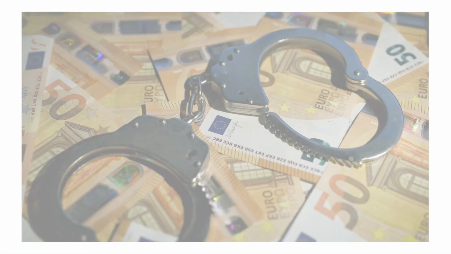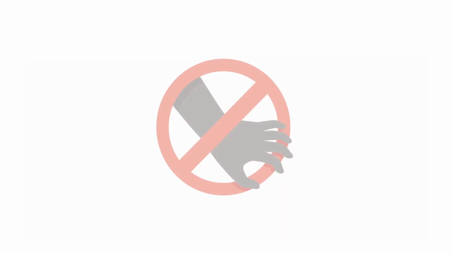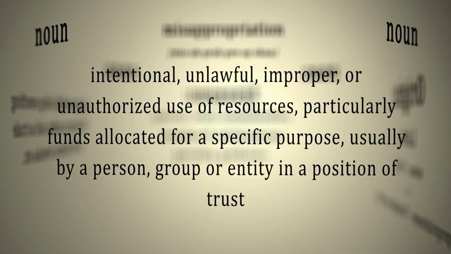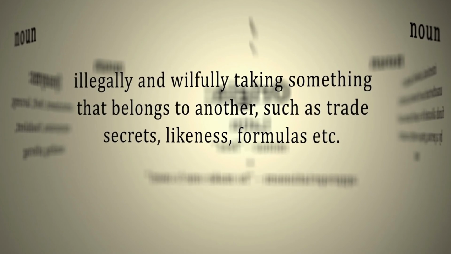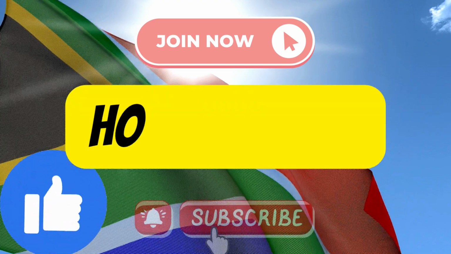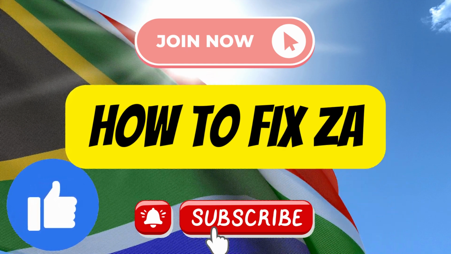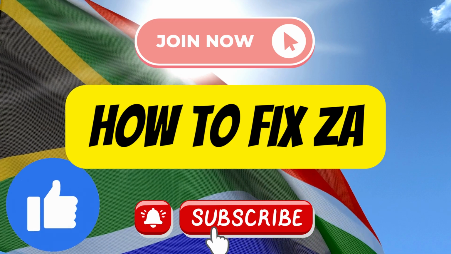Corruption is a major problem in South Africa and can contribute to illegal immigration. The government could take steps to address corruption by improving transparency, accountability, and oversight, and implementing strict penalties for corrupt behavior. By taking these steps, South Africa could improve its ability to control illegal immigration while promoting economic development and protecting the rights of all individuals within its borders.